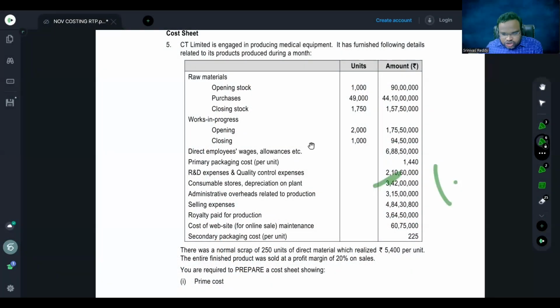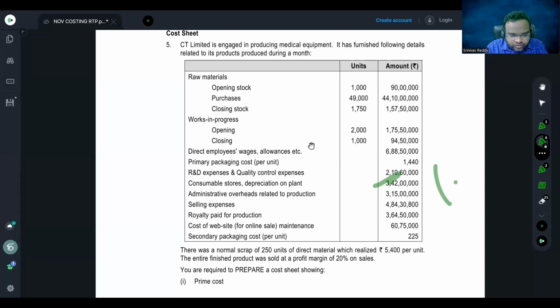Next question is question number 5, which is from cost sheet. As we have discussed while revising the chapter itself, there would normally be a question from cost sheet. It can be for 5 marks or it can be for 10 marks. So please do not neglect the cost sheet chapter. The reason is that it is a simple, marks-oriented chapter.